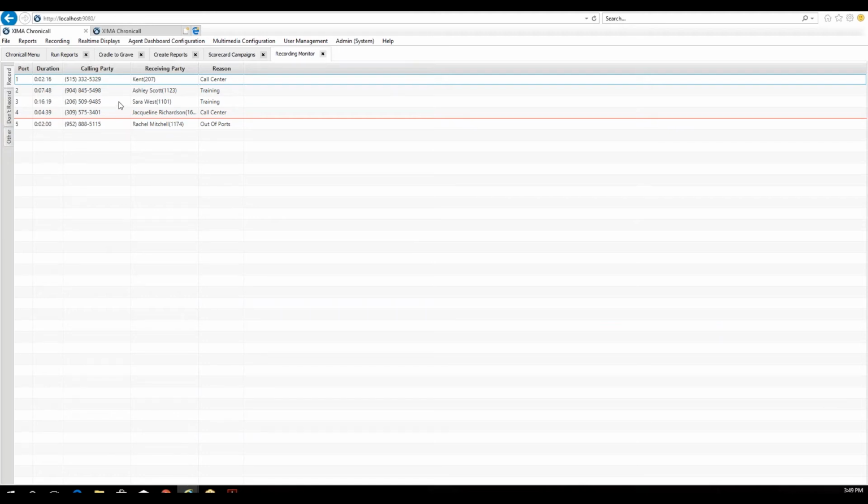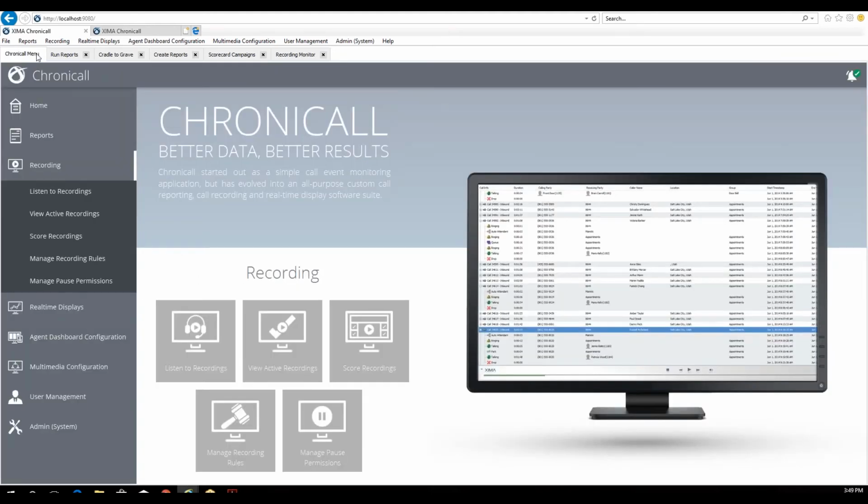Okay, so a lot of different options you have there. You can also view your active recordings if you have access to that view through this interface here. Coming in an update a little later this year, you'll be able to right-click and listen to those calls live if you have those permissions. So if you want to listen live, to help with coaching, things like that, you can do that here soon. Okay, let's move on to our real-time software.